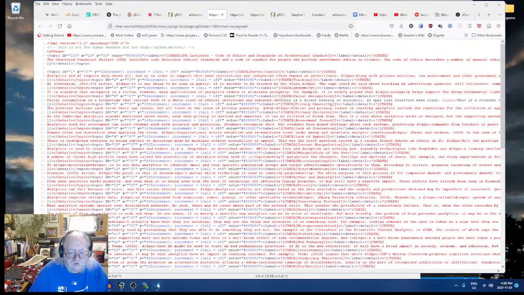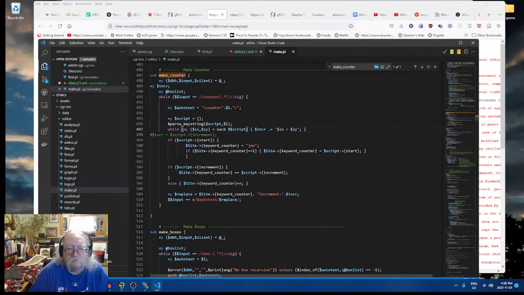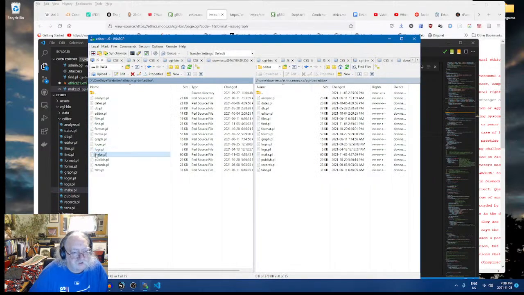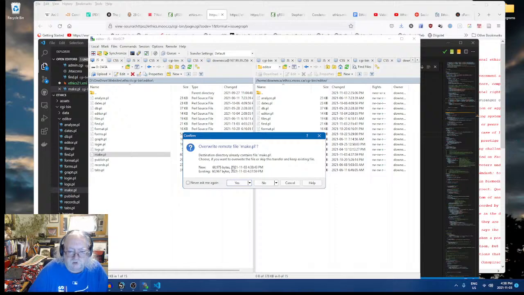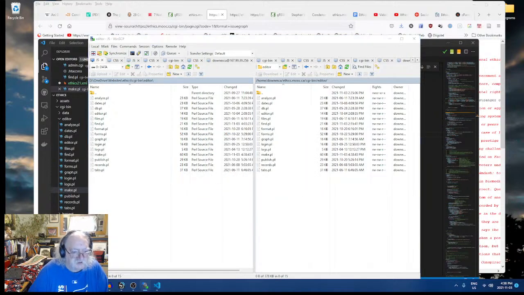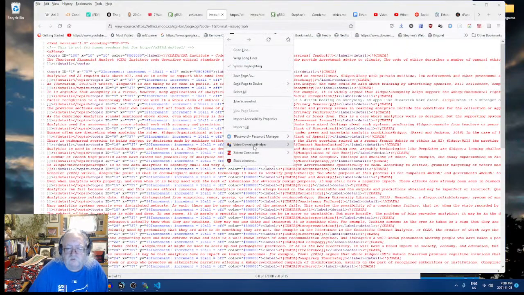That's what it should be. Now all of that's good news. It means my data is getting into the system. Now I just need to make it do what I want it to do.